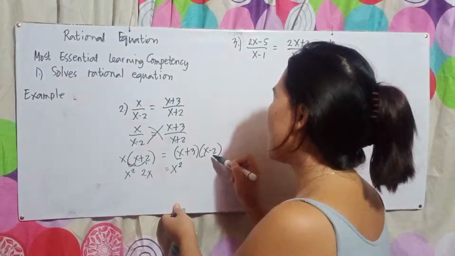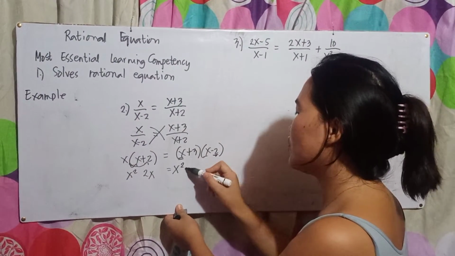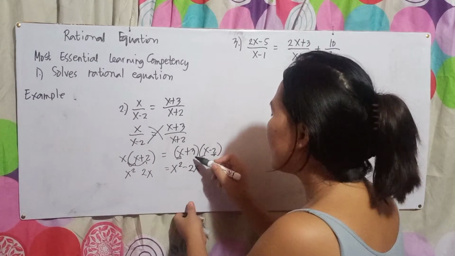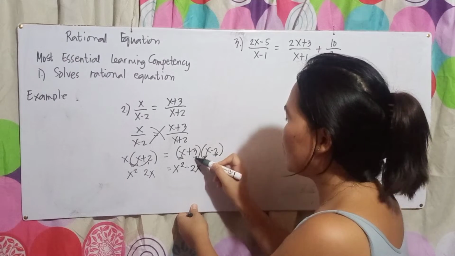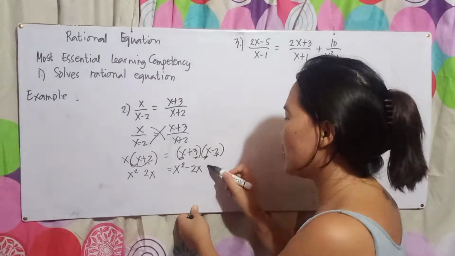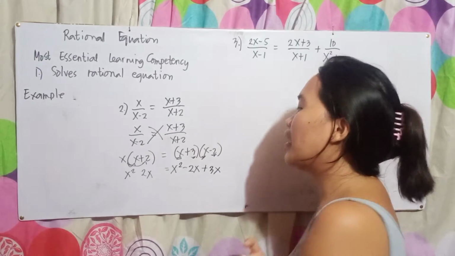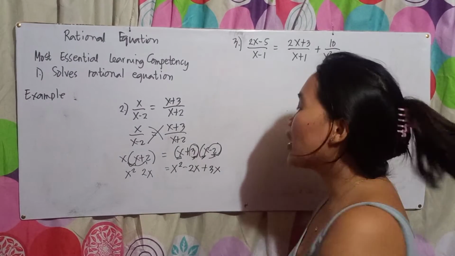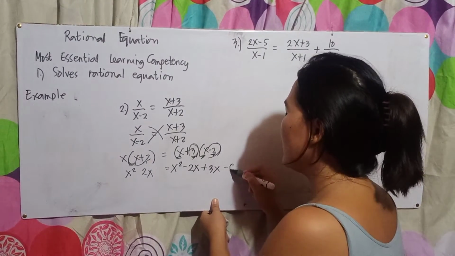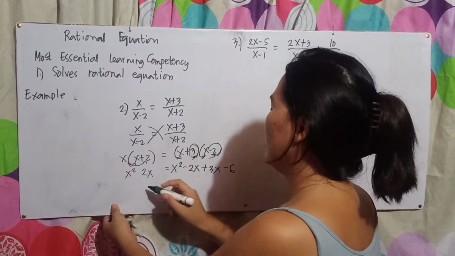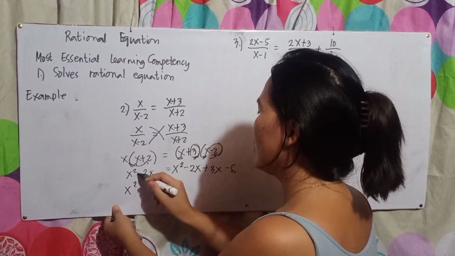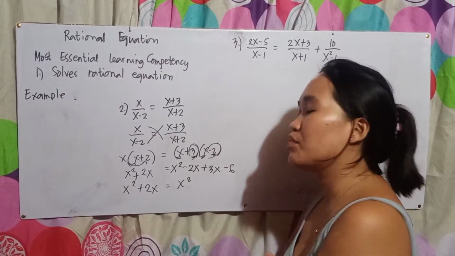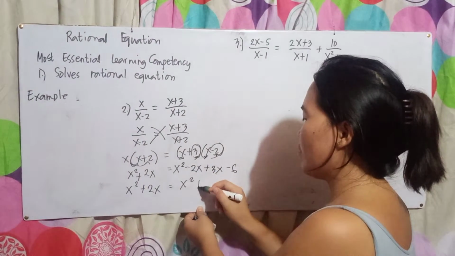So, ang outer terms ka na atong i-multiply. So, x times negative 2. So, negative 2x. Then, I stands for inner. So, ang inner terms na do sa sulod. So, positive 3 times positive x is positive 3x. Then, L stands for last. So, ang last term kana. So, kana i-multiply. Positive 3 times negative 2 is negative 6. So, x squared plus 2x, x squared, negative 2x plus 3x is positive x.